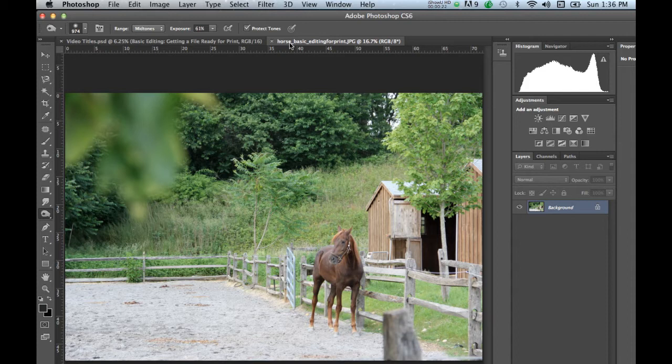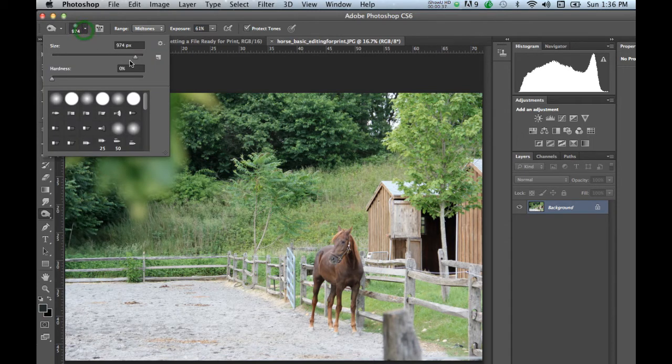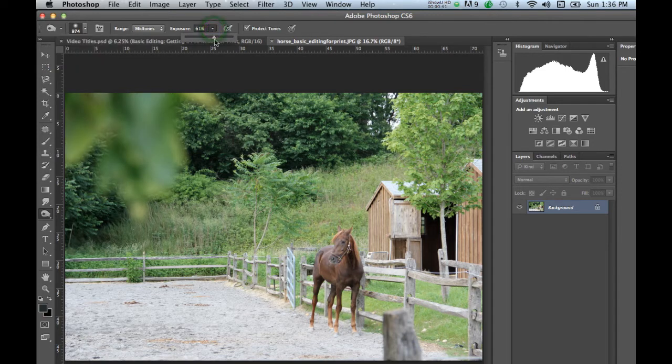For this particular image, I'm going to actually start using a tool that I hardly ever use. It's the burning tool, which is right here. What I'm going to do with the burning tool is darken this area down here in the foreground. Notice that up here you can actually adjust the size of the tool that you're using. You can also adjust the exposure. So I'm going to leave it at about 60% or so, in that vicinity. I'm going to take it down here, and now I'm going to press my mouse and just darken that area very quickly. Very minimal, that's all I'm going to do.